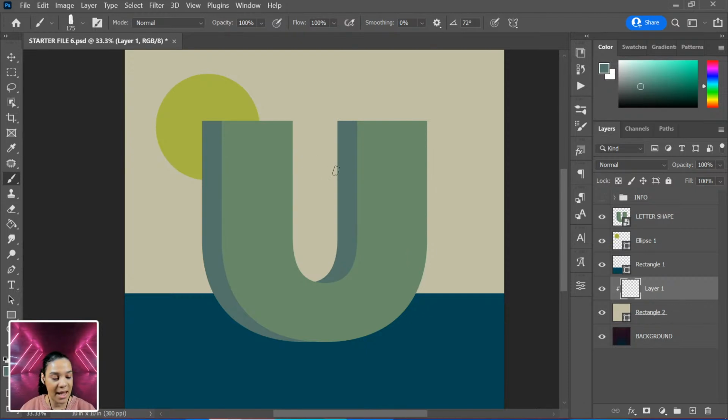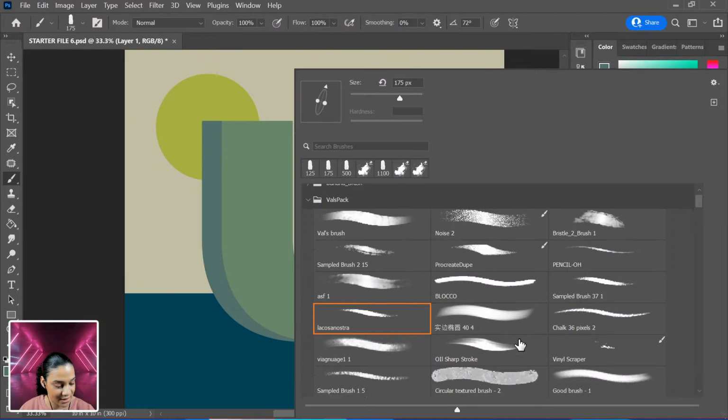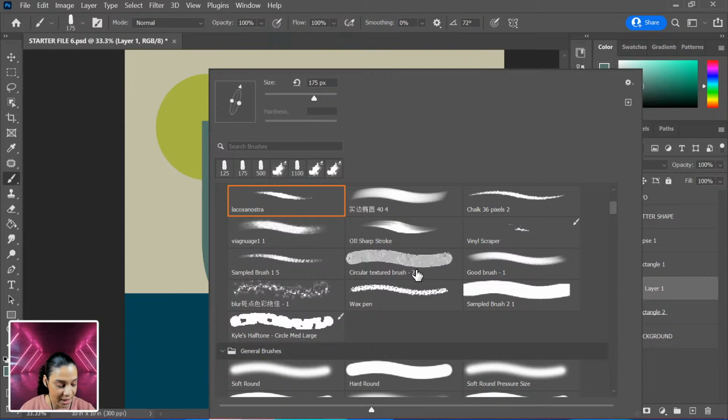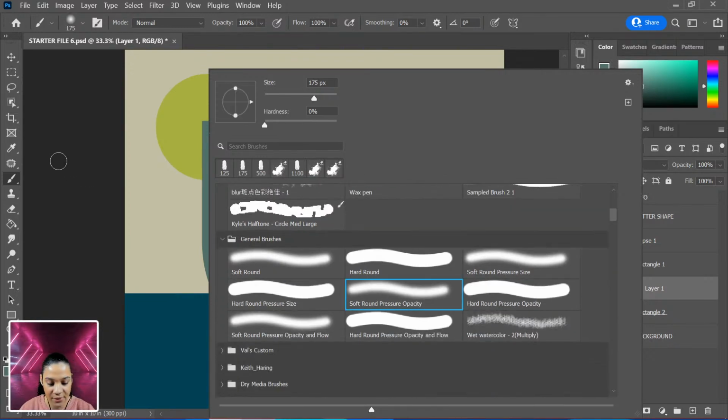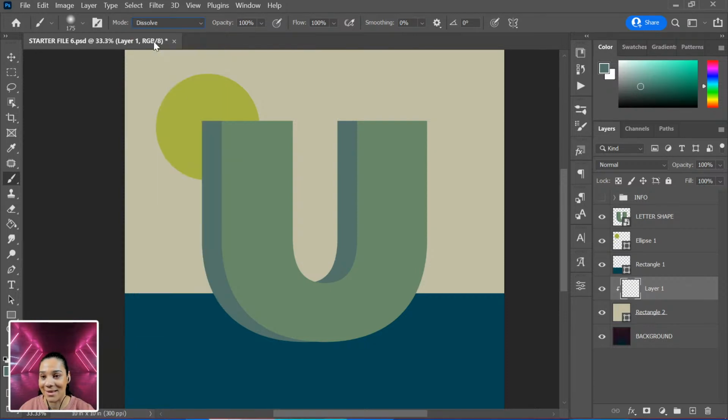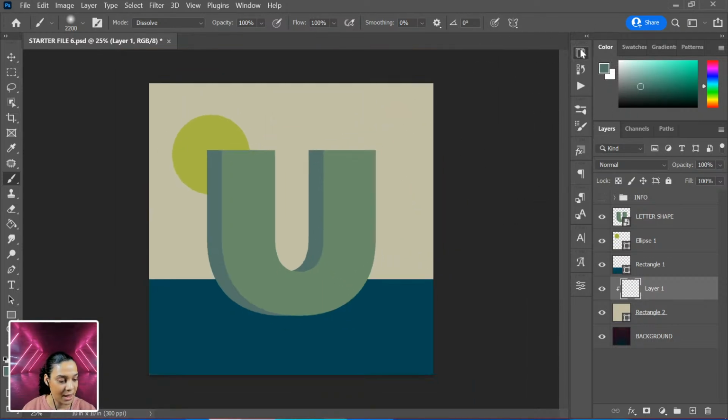I'm going to make sure my caps lock is not on so that I can see the size of my brush. I've just opened my brush panel here by right-clicking on my canvas. I'll select a soft round brush, switch the mode up here at the top to dissolve, and then I'm going to come in here. I'm kind of changing my brush shape to be a little larger with my left and right bracket keys, and I'm just going to quickly tap some color into this.